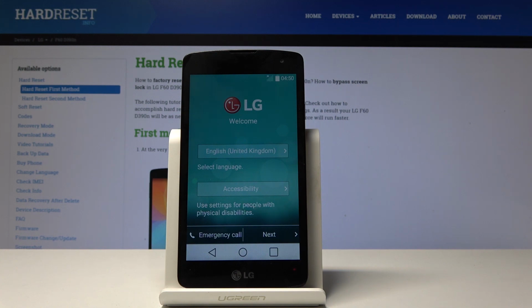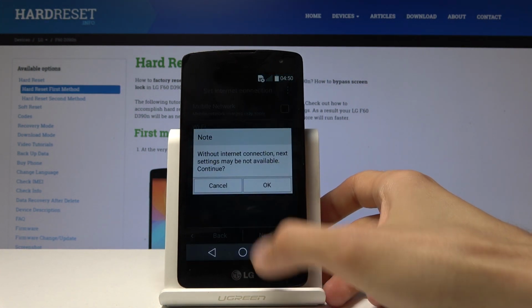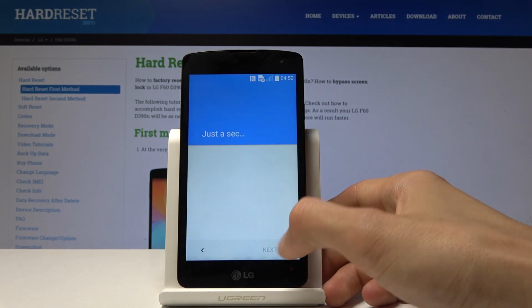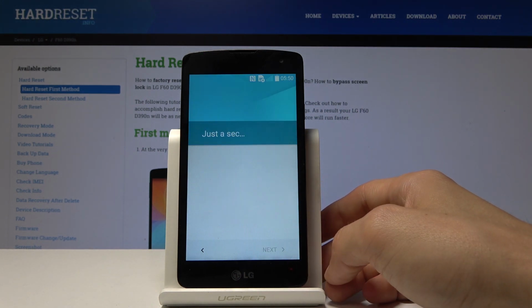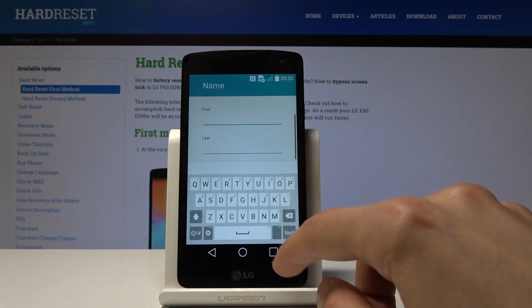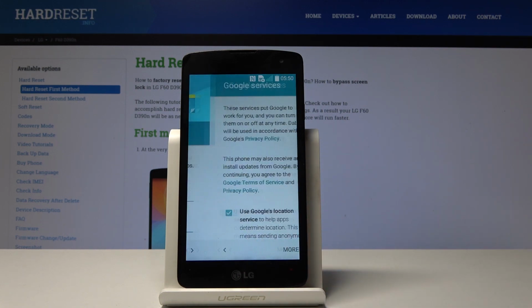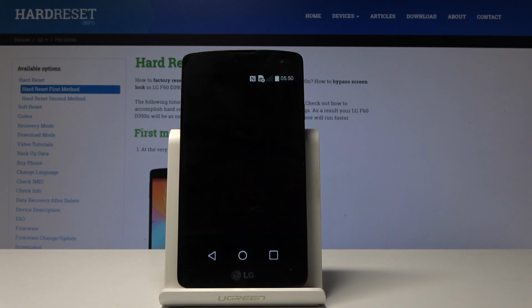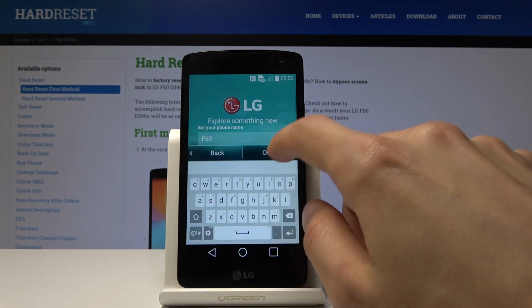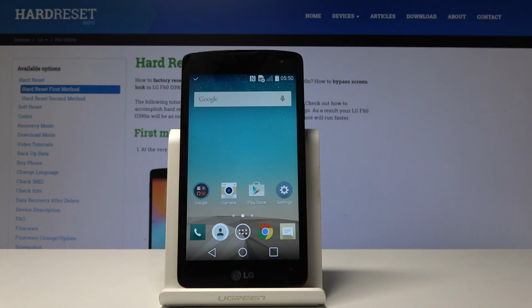And as you can see, now the process is finished, and you can set up your language. I'm just gonna skip through this really quickly. And now everything should be gone. So that is basically how you remove the root from your device.